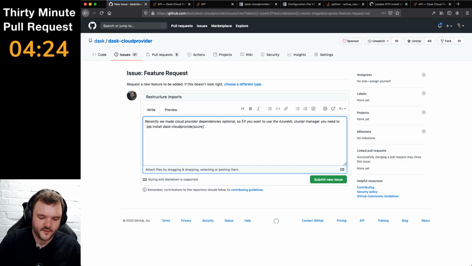So for example, if the Azure dependencies are missing, we raise an import error with info on how to install these dependencies.